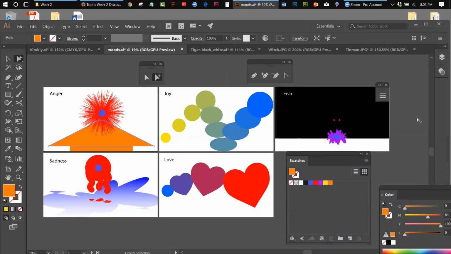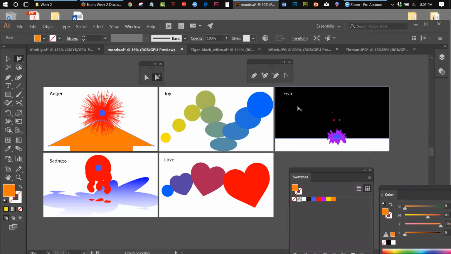All right, I don't need those tools anymore, and I don't need those anymore either. I'm going to be using my swatches, so I'm just going to move them down over here. I will be using these tools, and I probably will be using this too. Again, who knows? I'll leave them out.